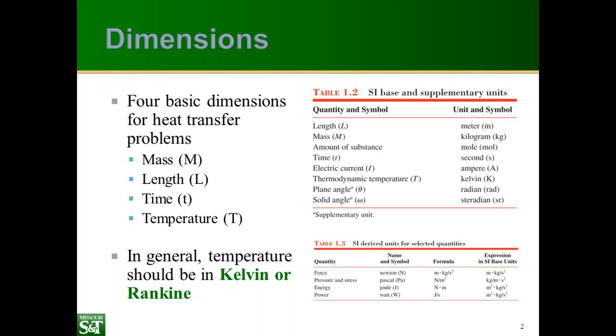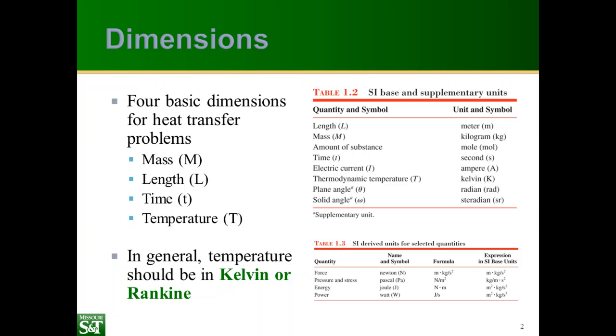So, in heat transfer, we basically have four essential dimensions. Of course, we have mass, length, time, and temperature. So, these are basic concepts of measurement, the thing that we're measuring. Units are the numerical expression of our dimensions. It's based on some reference. For instance, 1 meter is a unit that measures the dimension of length, and it's based on some reference meter that exists somewhere in the world. So what that means is that dimensions are quantified by units.